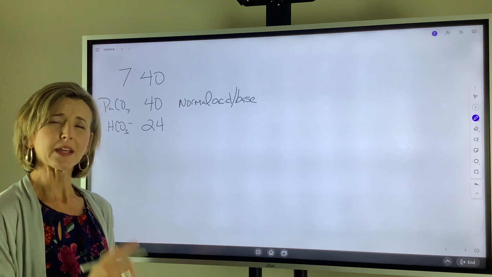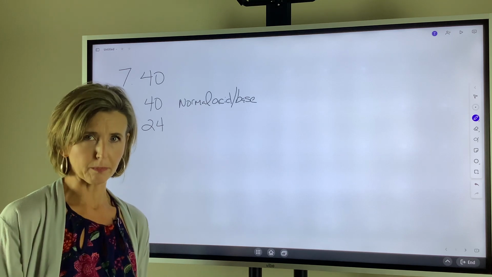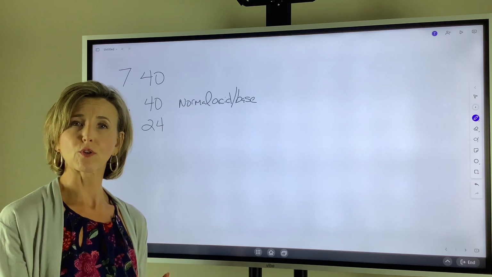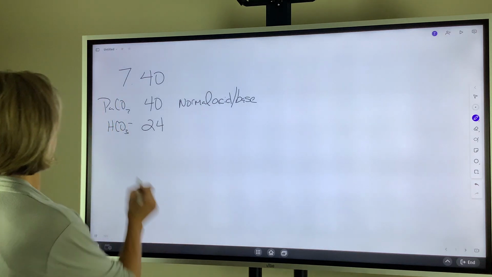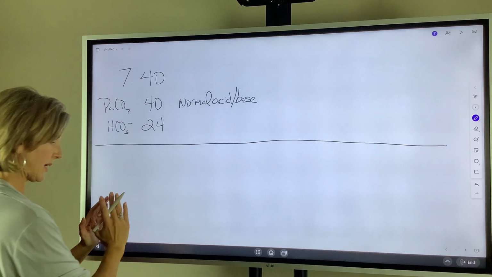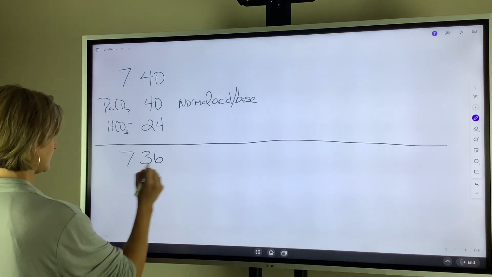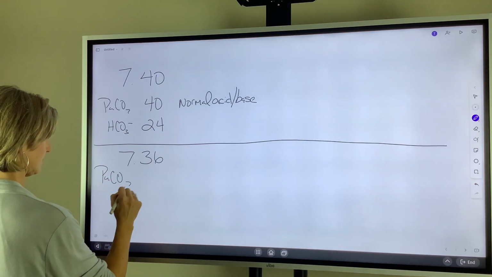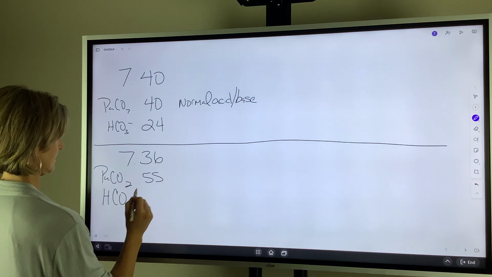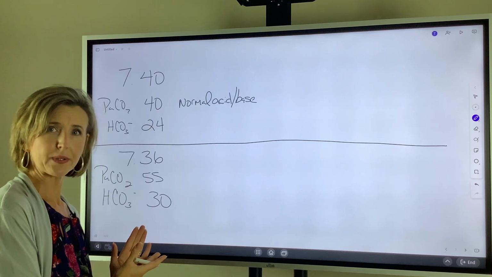Pretty easy, all right? But in clinical practice, as respiratory therapists, we have another set of normal blood gases that we have to talk about. And it's the blood gases associated with patients that have chronic lung disease, such as COPD. So I'm going to draw a line here. Our normal patient's going to be on top. Our chronic lung disease patient's going to be on the bottom. So, this is a classic COPD blood gas.